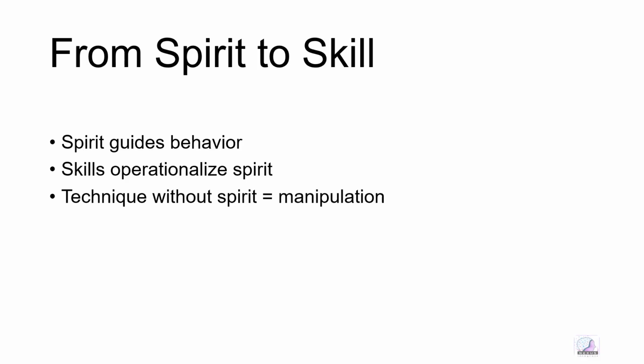Okay, so the skill is the technical component, and the skill is often referred to as OARS. Think of a fisherman going fishing. The thing they use when they're in their canoe is called an oar, so OARS. And these are specific behaviors that operationalize the spirit of MI. Okay, so we look at O as in open-ended questions, A as in affirmation, R as in reflections, and S as in summary. So MI is relational first before any technique can happen.